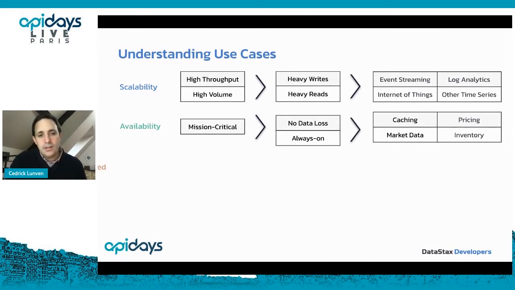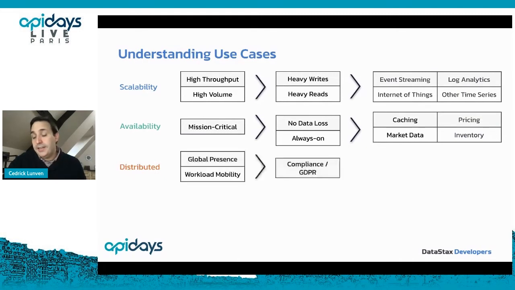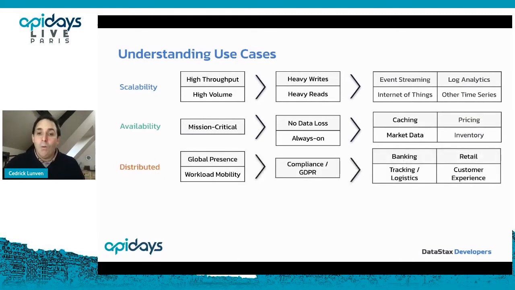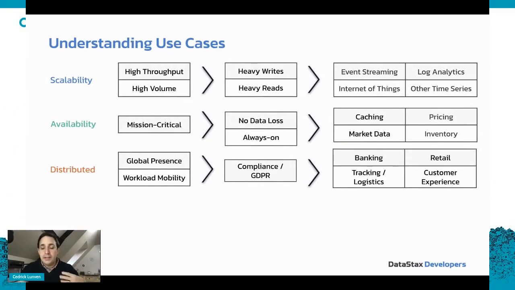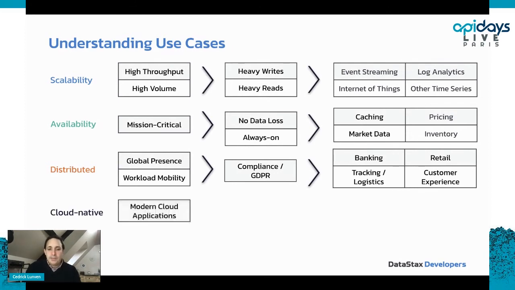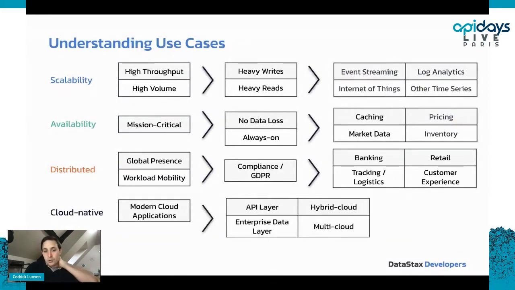You're good to go. Distributed: get your data as close as possible to your users, or why not have some GDPR compliance, where data that needs to be secure stays in one location, and other data that could be public is distributed across the world. No big deal. And cloud native: it's really focused on Kubernetes and scale out instead of scale up. So add more nodes instead of putting more power on the existing database. So that database suits cloud deployment pretty well.